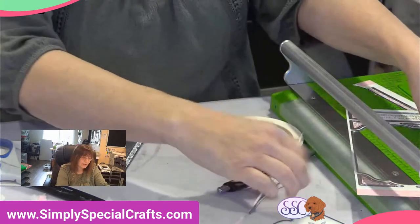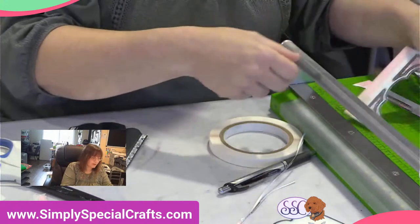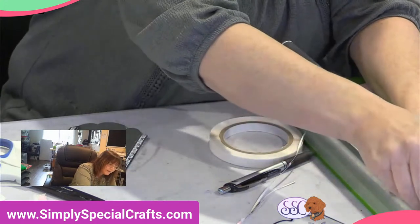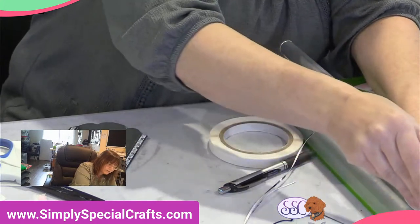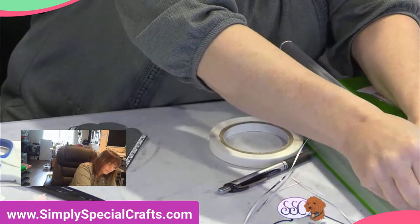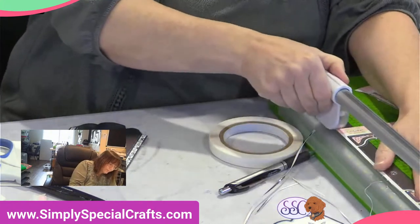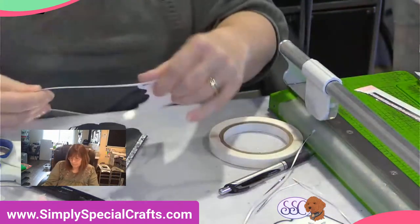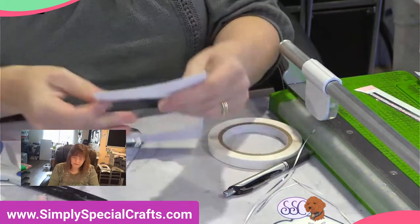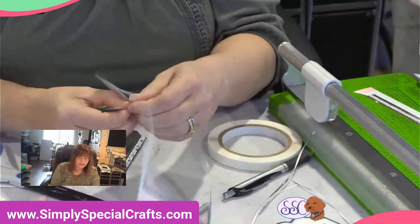Okay. Notice I'm cutting it with the frame still in its thicker pieces at the top and the bottom. That's just to give it a little bit more stability. And then I'm cutting off the other side just a tiny bit to even out that frame so it's similar in width size. Okie dokie. Now that we have that, we do not need the inside corners. They'll be for another card, so we'll just set these off to the side.